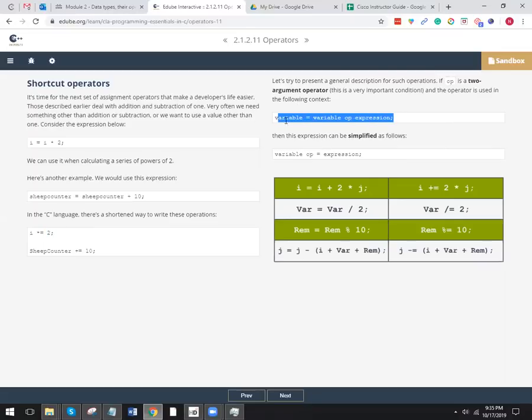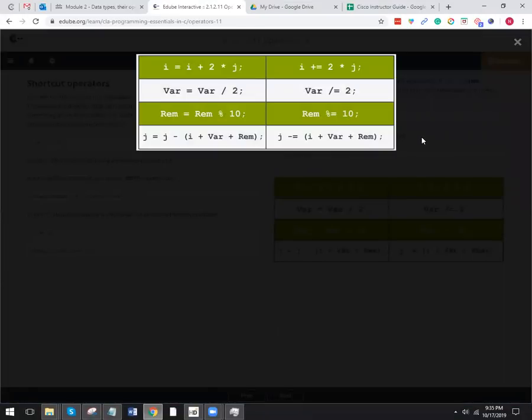Instead of this one, variable is equal to variable operator expression, we can write it like variable operator, then equals, or the assignment operator, then expression. As you can see here in the table, we have shortcut operator examples.